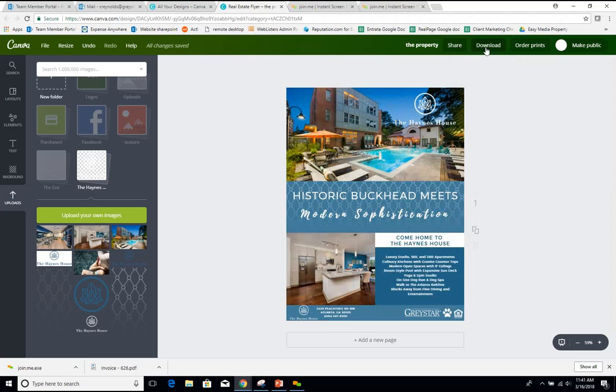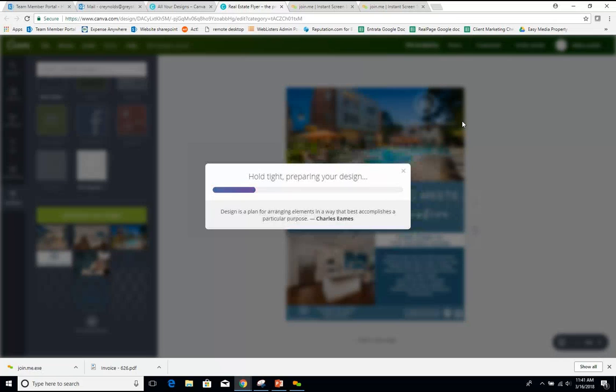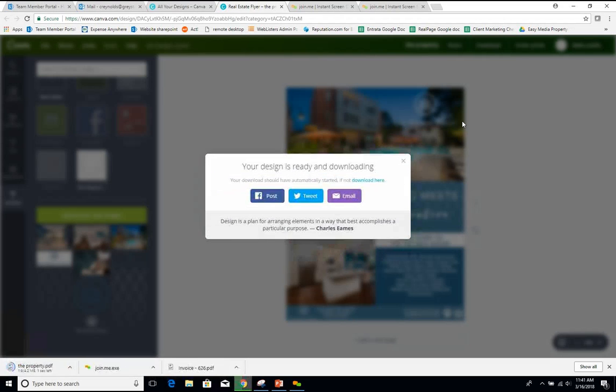You go up to download. And if you want to print it full bleed, what full bleed means is your color is running off the side of your paper. You don't have a white border. You click this plus crop marks and bleed, do your PDF print, and then you download. And you've loaded all of your high-res files within this file, so everything's going to print nice and neat. You haven't loaded pixelated pictures of your property, and what that means is they look a little blurry. You've got your high-res professional photos. Everything should look beautiful.